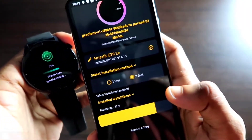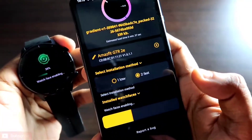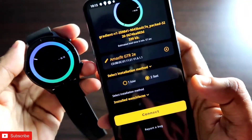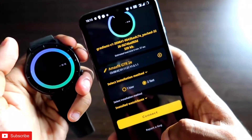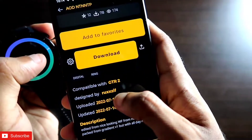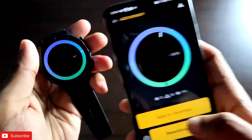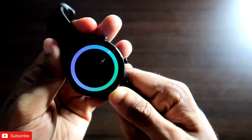Once you have entered the MAC address, click on 'Set on Watch' and the watch face will be downloaded on your MSV GTR 2E. Make sure you have also connected the MSV GTR 2E with the ZAP app, otherwise it will not work. Once installed, the watch face will be ready to use and it looks absolutely beautiful. The watch face name is AOD NTN NTP and it is designed by RUXZIP — you can download it from the MSVS app.